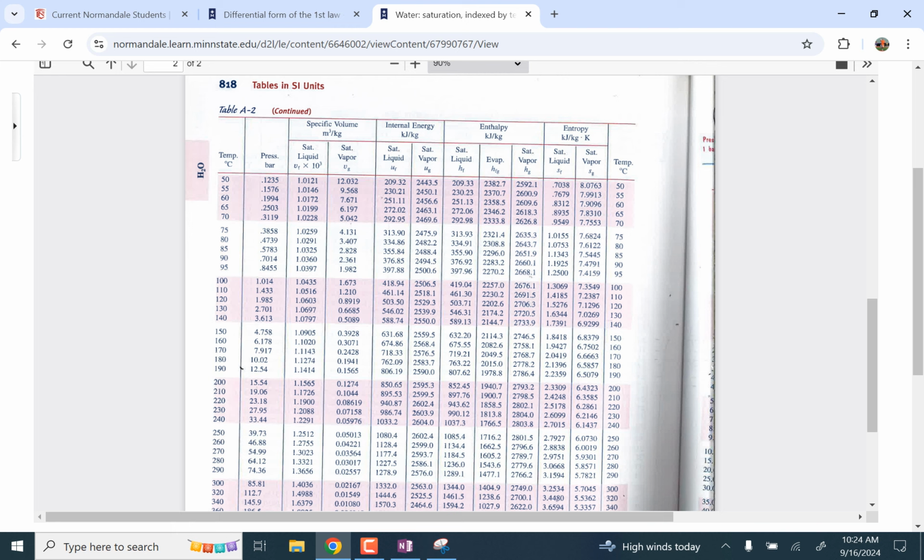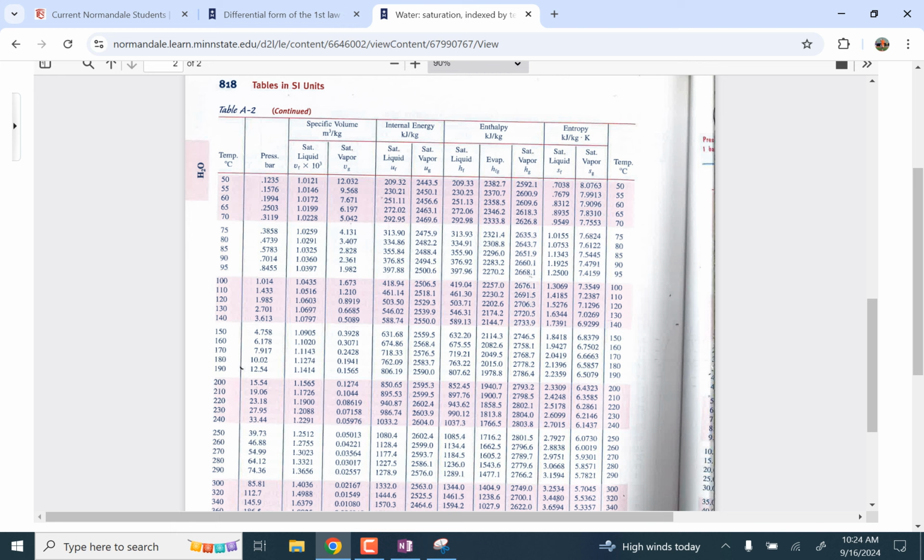Specific volume, think of this specific volume. Imagine water at atmospheric pressure at the boiling point. Specific volume is how much volume you have per kilogram of water. So do you expect a bigger volume to be taken up by a kilogram of water when it's a saturated liquid or a saturated vapor? Vapor. Yeah, the vapor is more spread out, so a kilogram of it takes a big space.